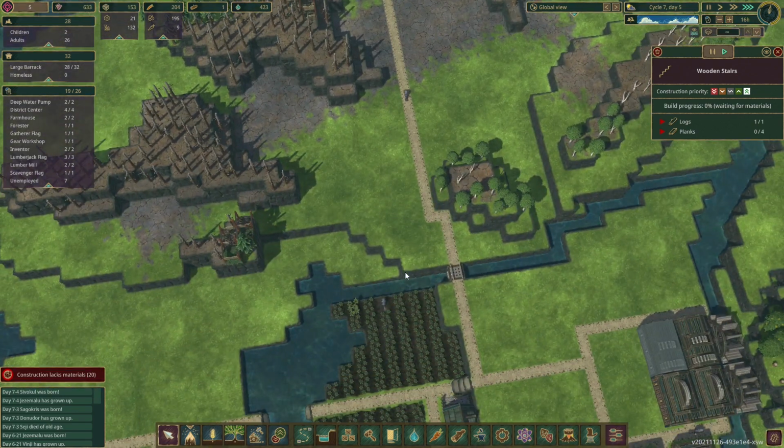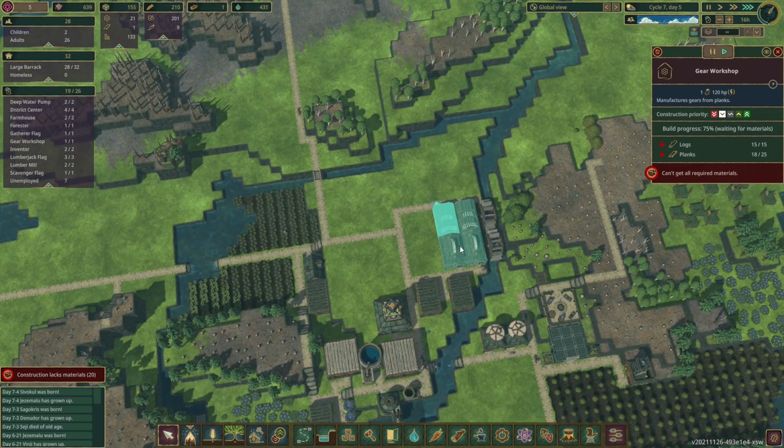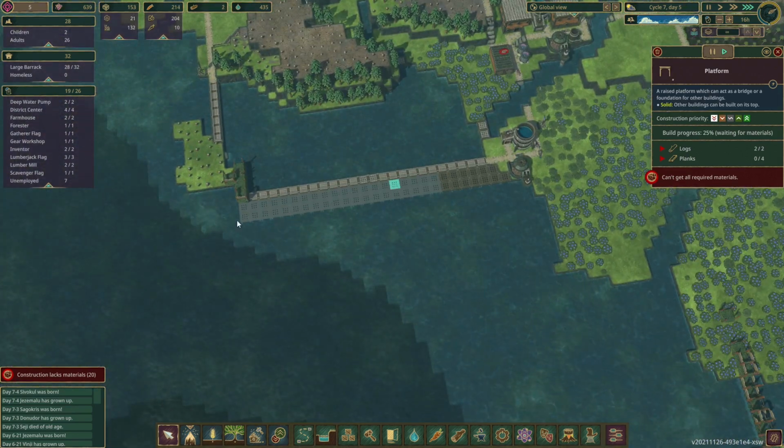You've got your log, but you need 4 planks. You should now get planks before this does, because this is a lower priority. And then these are the lowest priority out here, so they're not going to get them anyway.